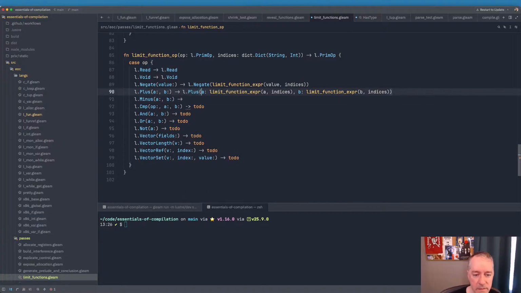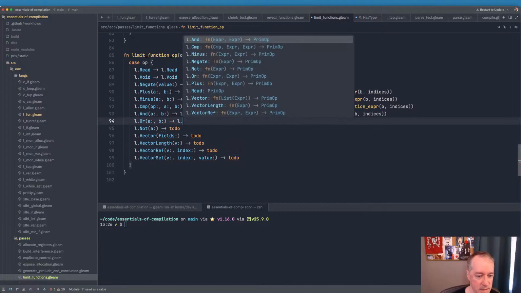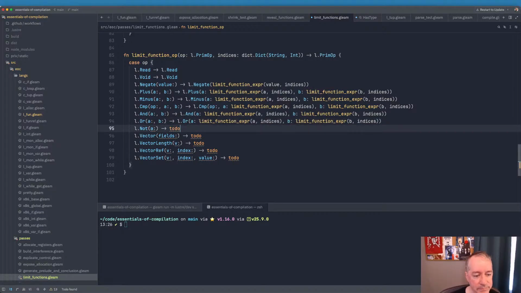And let me copy all of those, because it's the same there. And this is all comp op. This is L.and. We should not have that at this point, but it's in the language. Got to handle it.